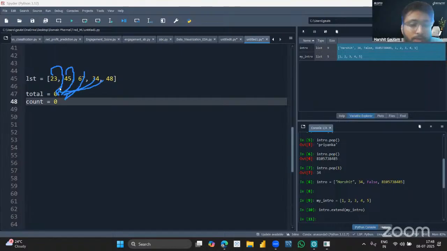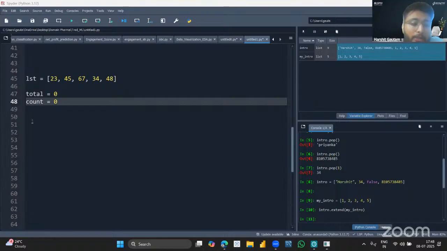Since the initial value is 0, the sum will be the actual sum of all those values. Same way, if there are 5 values, there will be 5 iterations, and in each iteration, we will increment this count.